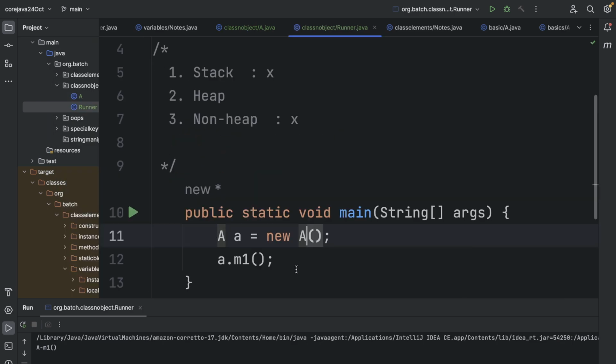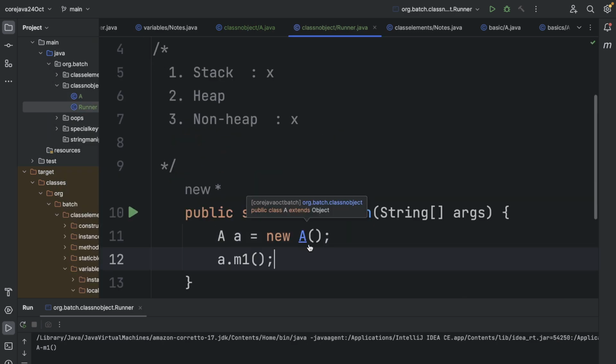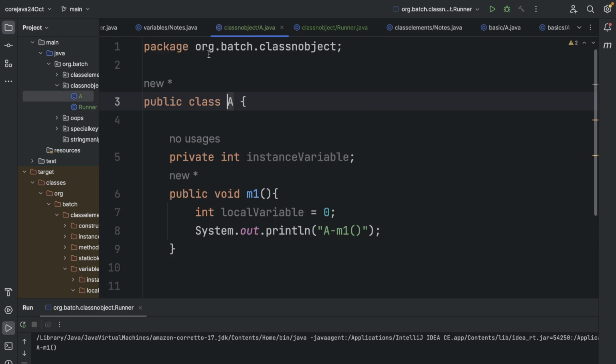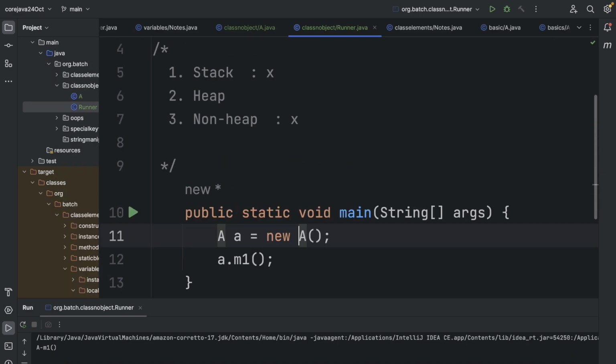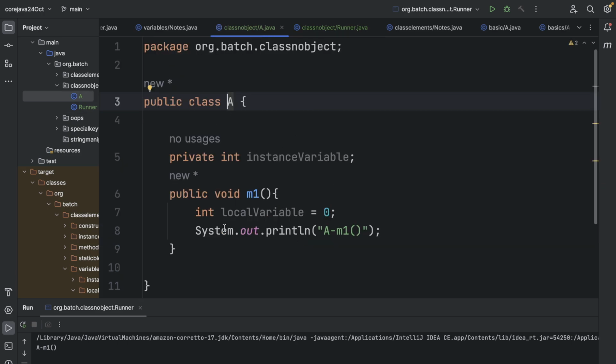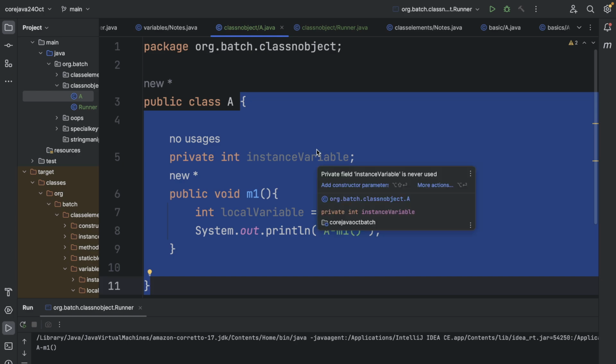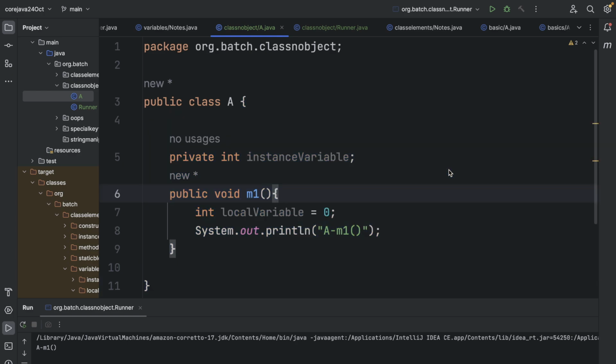So now, how much memory do you think a requires, right? This is how Java usually works. It will go inside the object and try to find out how much memory it requires, right? Because over here, the property dealer is already here. New will check how much data it requires. So it will go inside this class and try to find out how much memory the object creation requires, right? So what do you think? We have already covered everything. How much memory will it ask from the RAM?